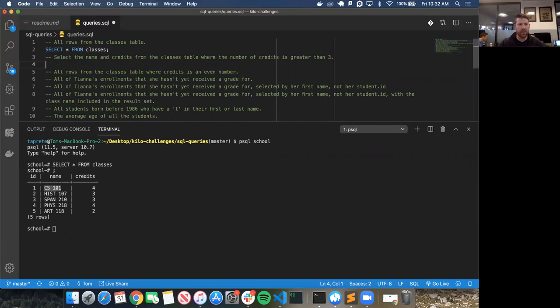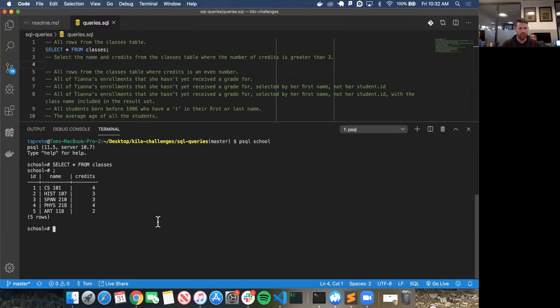The next one: select the name and credits from the classes table where the number of credits is greater than 3. Let's go with Kenneth. How do I select the name and credits from the classes table where the number of credits is greater than 3?